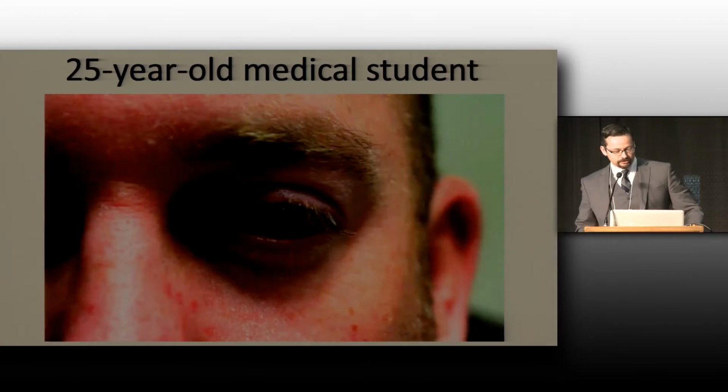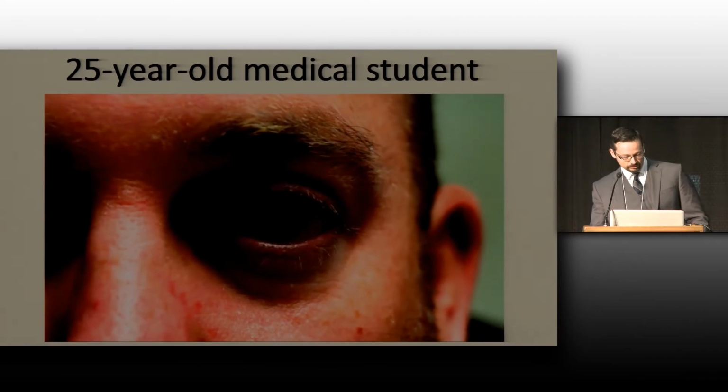So let's start with something that we commonly see. This is a 25-year-old medical student. He comes in studying for final exams. He's really stressed out. He's drinking a lot of caffeine. He's not sleeping well, and he's convinced that when his eyelid started shaking, he's got some terrible diagnosis that's going to take his life quickly. And I'm going to show you the video here.